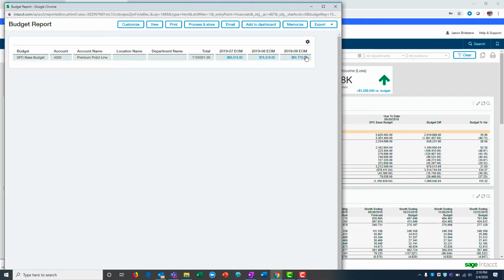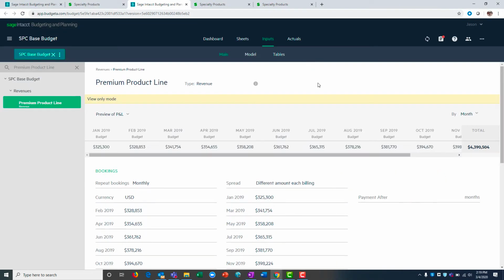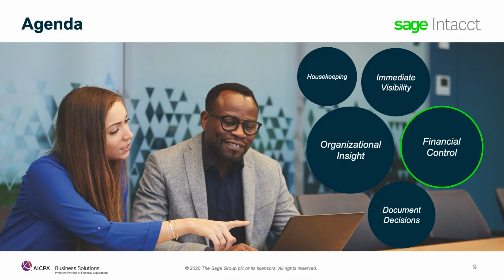As you plan for expansion and growth, Sage Intacct Budget and Planning leverages many account, dimension, and entity structures. I can easily build budgets based on prior actuals and get instant budget to actual reporting to keep me on track to achieve my financial goals. As I move back to today's agenda, I hope you're getting a sense of how Sage Intacct helps you get to the key decision-making metrics that drive your organization and drive it across different entities.